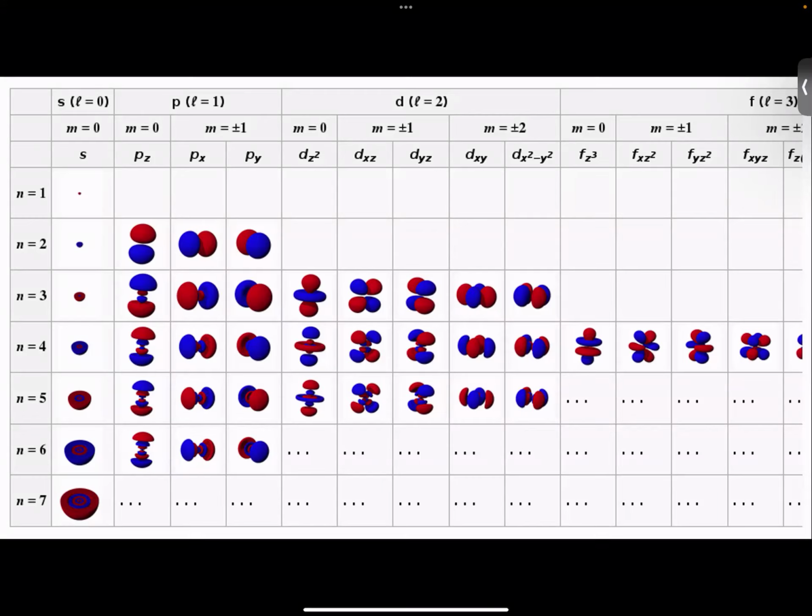Notice, folks, that the number of subshells that you can have is equal to the principal quantum number. So when I had principal quantum number 1, I only had 1 type of subshell. When I had principal quantum number 2, I had 2 types of subshell. When I had principal quantum number 3, I had 3 types of subshell.